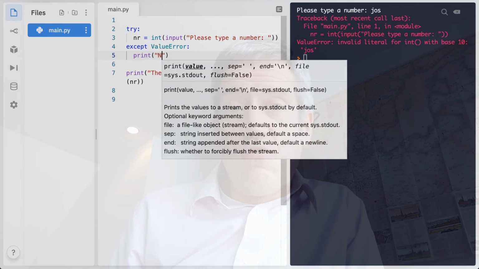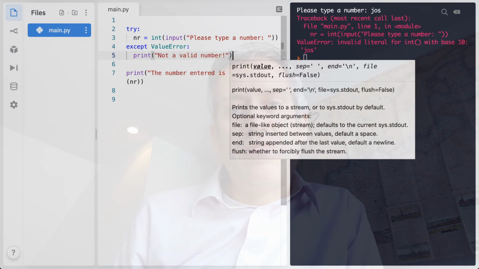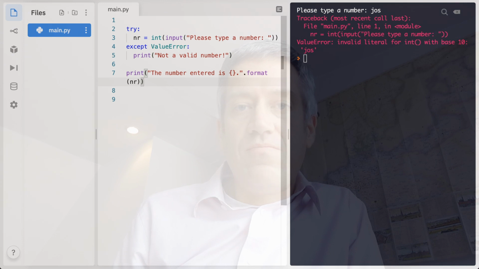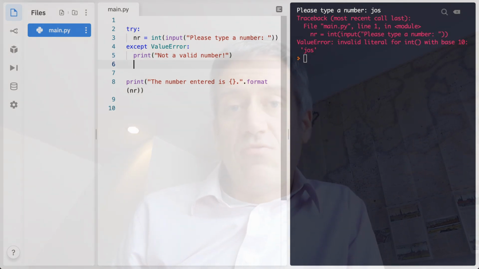And first I just showed you, if there is no valid number entered, maybe we can come up with some indicator that this is not a valid number, like -1. But that is actually not a great solution. Better is to only print a number to the screen if there is a number, and if there isn't, it should avoid this.